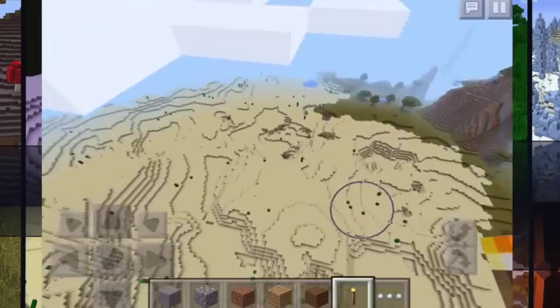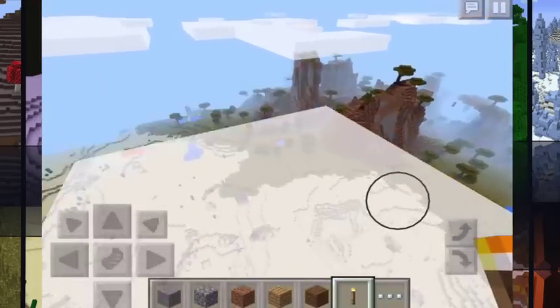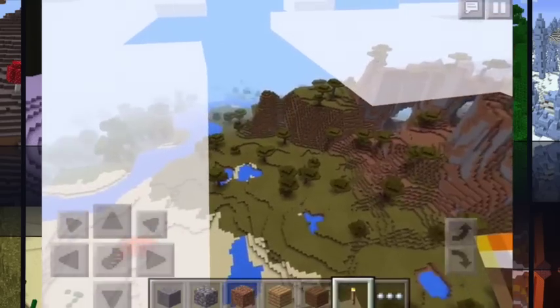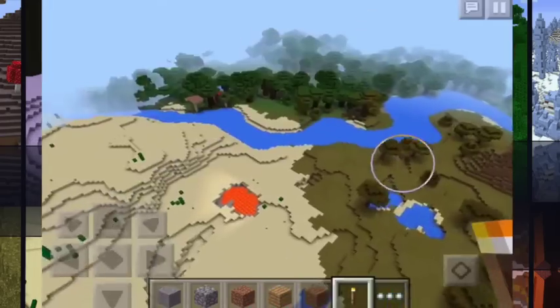And we're coming back to this savanna biome here. And the savanna biome isn't just normal, it's got really cool spikes and all types of stuff. It's just great. Great seed, love it.